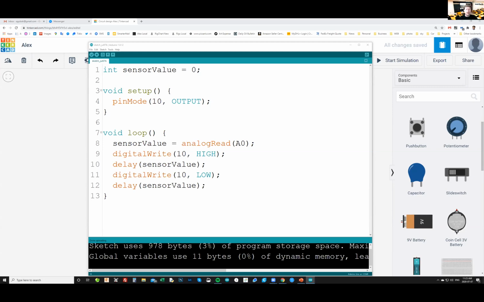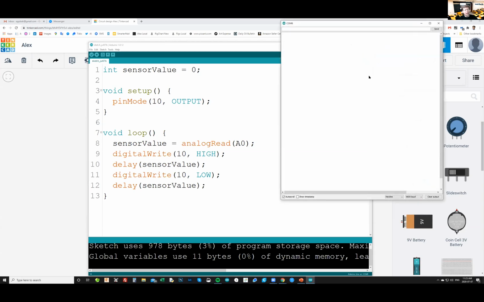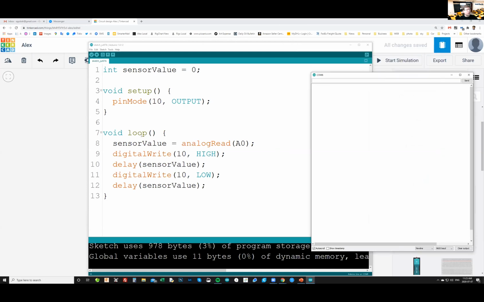Okay, so for this kind of thing, in Arduino, developers have invented a thing that's called console, and we're going to be touching on that right now. Console, you see there is a little magnifying glass. It's called serial monitor in Arduino. If you click on it, it brings up a blank screen, and there is nothing in it. But what we can do is read the value in our Arduino and push this value into that screen so you can see the digits, the numbers running on the computer, what Arduino sees on its pin.